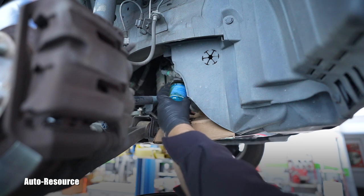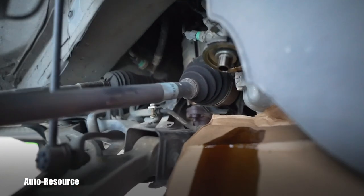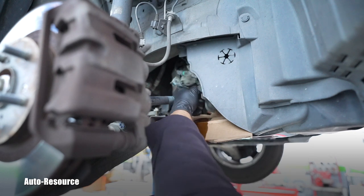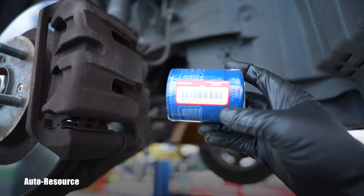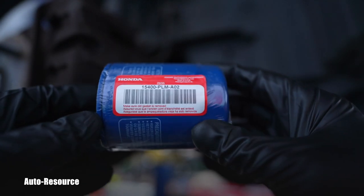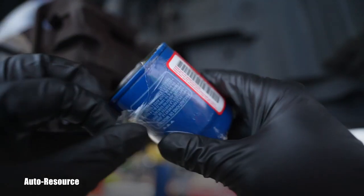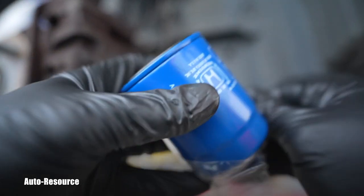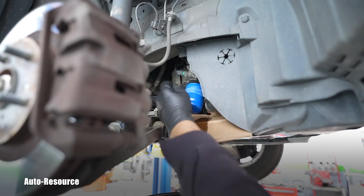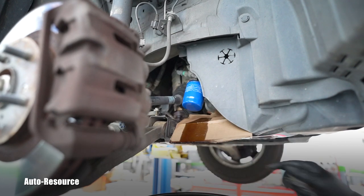The thread is pretty long — the filter comes off here. I'll wipe off the filter housing with a blue shop towel. Here is the new filter — direct from the Honda dealer, in original packaging. Remove the plastic, then screw it on by hand only — no wrench, as that would be over-tightening. Nice and snug, by hand only, and you'll feel when it's finished.